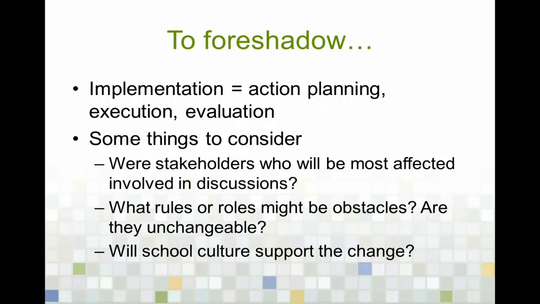As you think about what research is telling you and what you know about your school and get ready to engage in the action planning process, there are some important questions to consider. Were the stakeholders who will be most effective involved in your discussions, and therefore do they have a similar understanding of the nature of the problem, its root causes, and promising solutions? What kinds of rules or roles already exist in your school or district and may be obstacles to making change? Can they be changed, or are they sacred cows in some way that keep them in place? And finally, what does the culture in your school or district look like? Will it actually support change?